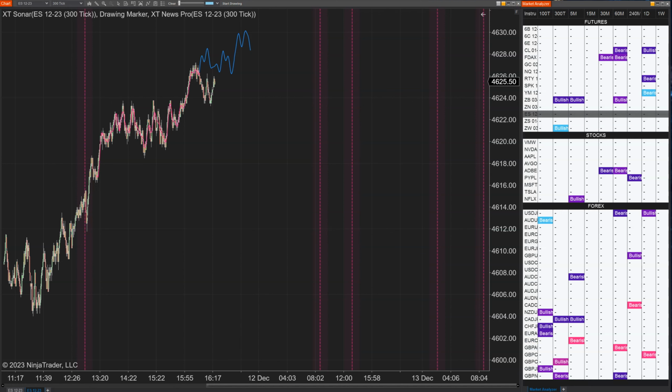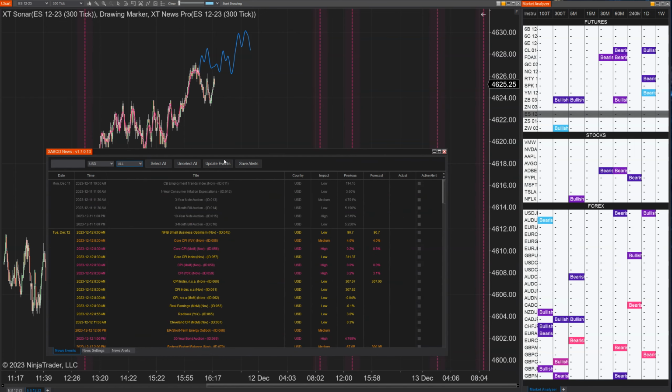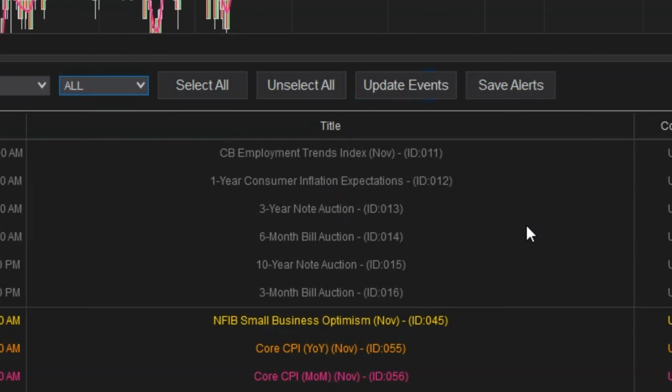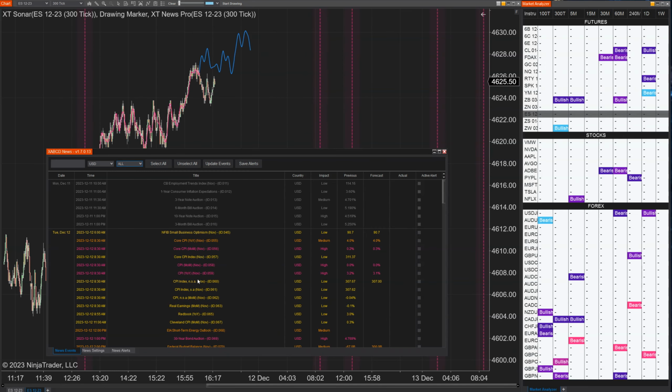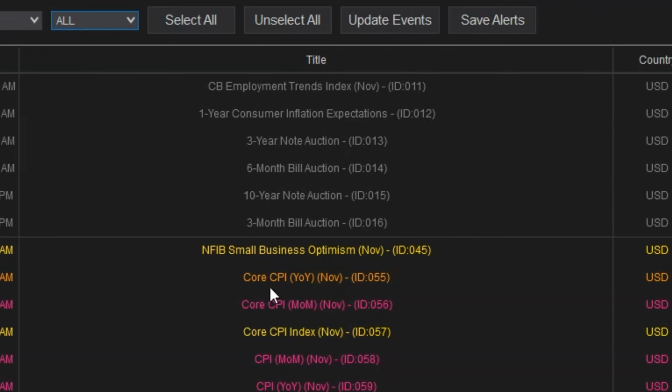And the calendar view is really cool because it's going to be able to show you a whole bunch of things that allow you to work with a whole bunch of other news event type stuff. So all the events that are in gray are news events that have already come out. All the news events that you see in their priority color is going to be either high, medium, or low, which again, these colors are all customizable. So when you change a color on the line, you can change the color on this calendar as well.